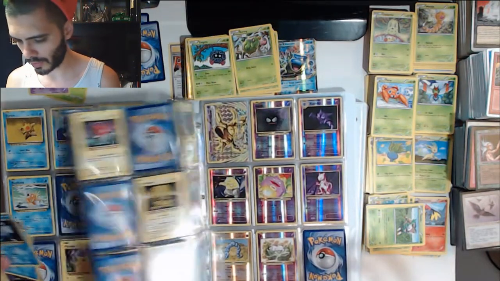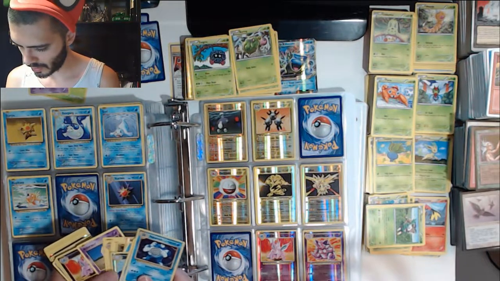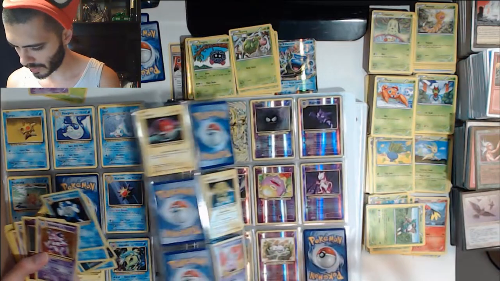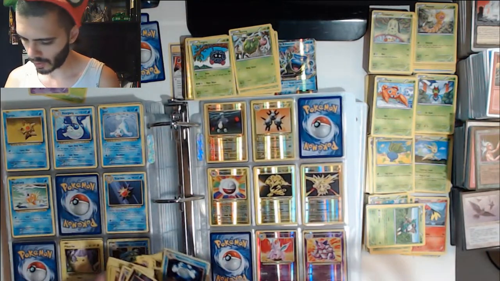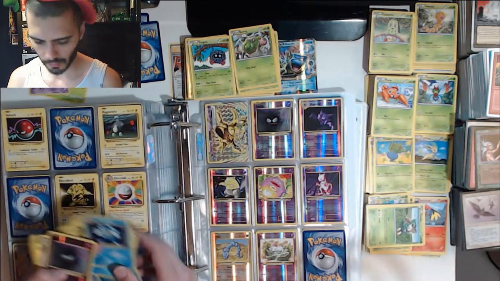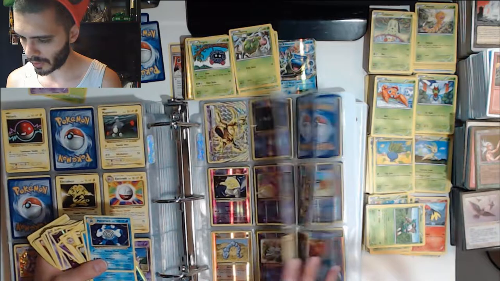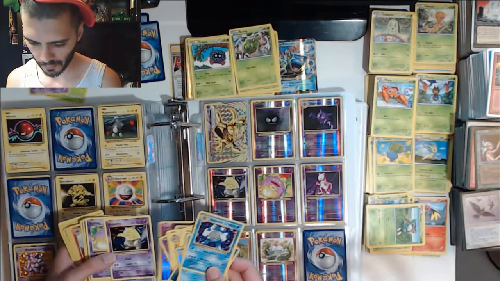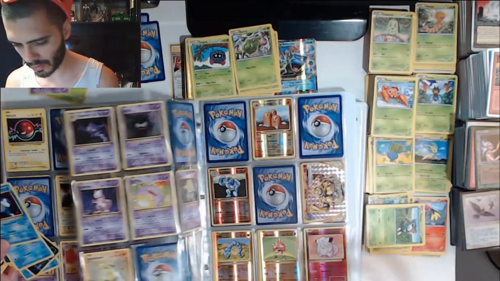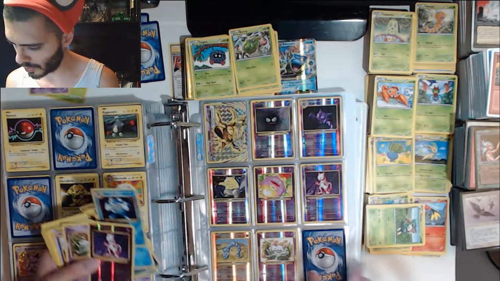Voltorb. Do I have a regular Electrode? Yup. Electabuzz. Nidoran, Nidorino. Do I have a regular... Oh, okay, cool. Holo Nidoking. Fancy. Okay. Reverse holo Ghastly. Do I have a regular Haunter? Yep. Regular Drowsy. Yep. Regular Coughing. Reverse holo Mewtwo.